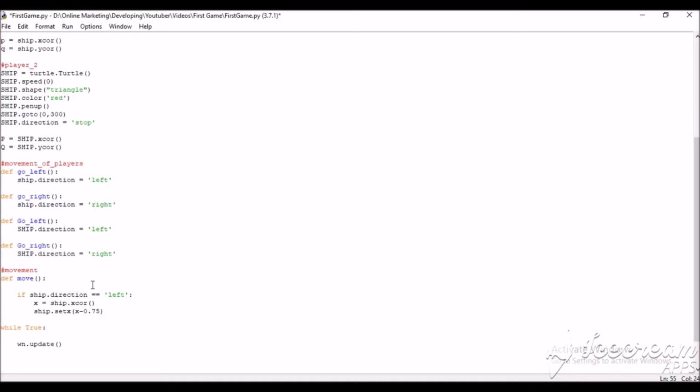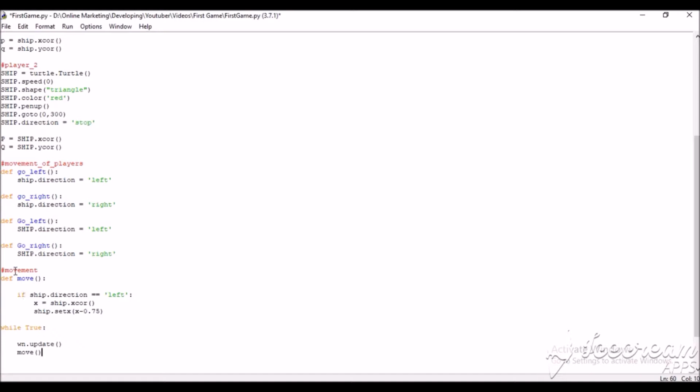Okay, so now let me explain what I have done. When I press the left arrow key or A in my case, I will call the function go left, which will set my direction of the ship to left. And I'm going to call this function move in a while true loop.